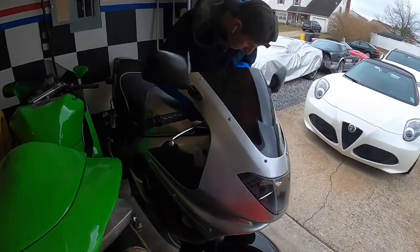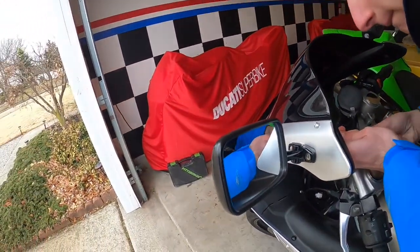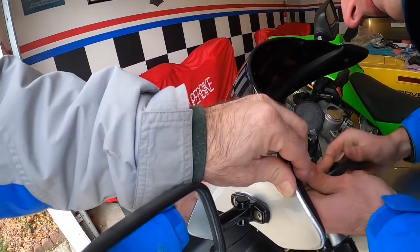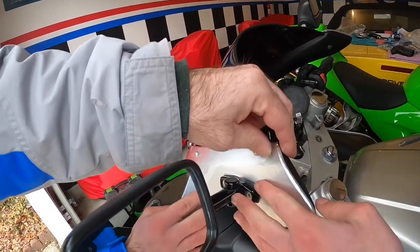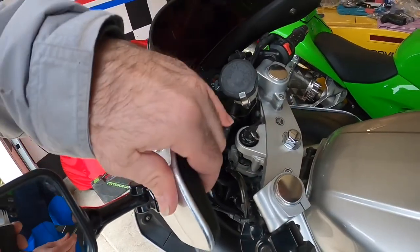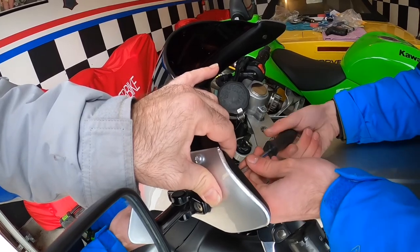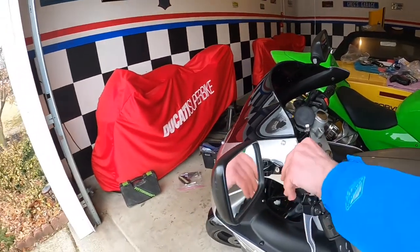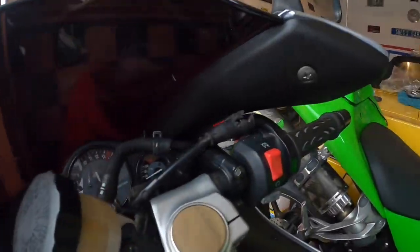Okay, with these Japanese parts, not all the molding stuff is correct. I mean, it's as good as any aftermarket piece would be. Don't go too hard with that. All right, stop. Back that out a hair. That's good. So that's the whole dashboard done, the whole front. Now we're going to start on the rear of the bike.